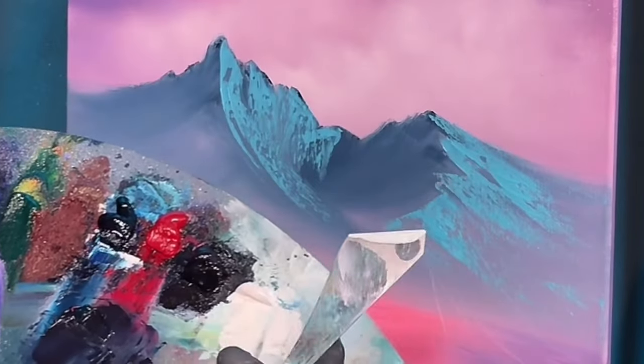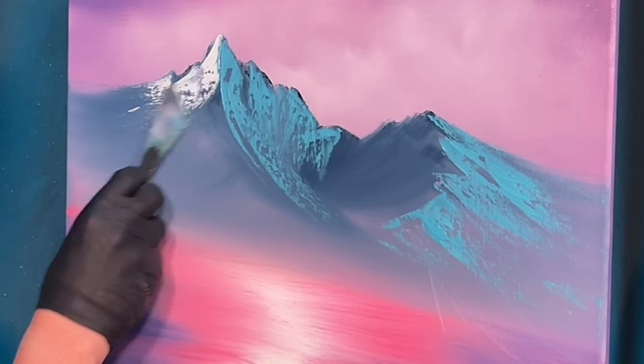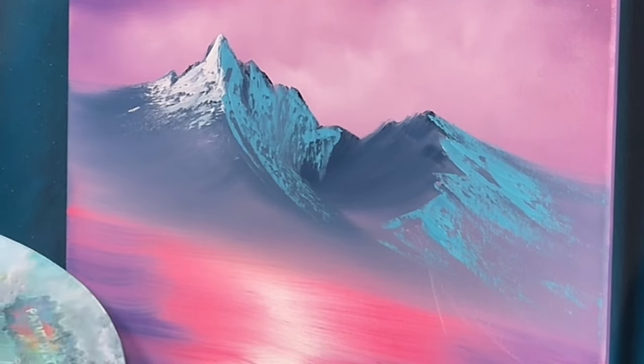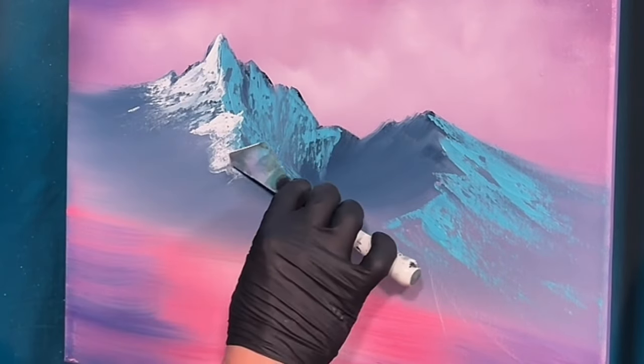Again, you don't need a whole lot, especially when you come up to the tip top. Come up here, zip it down, whip it good. Just like this. Come down off our little ridge, right? And then we can start to decide what we want it to look like. Maybe you want to have your snowy bits come up into your shadowy bit just a bit more, right? Which is going to make more peaks as it comes down. Which looks really cool if you ask me, guys.